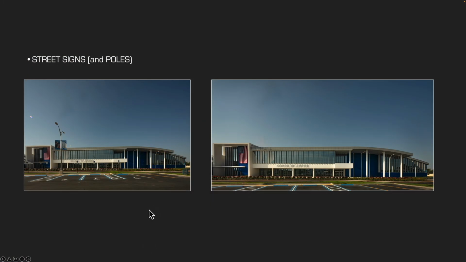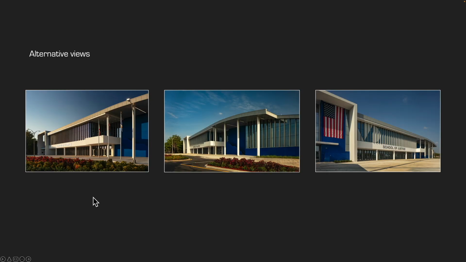Here again, this is street signs and poles. I got rid of the handicap parking, and I got rid of this pole again in the same situation, knowing that if they want to see that, I'm going to have to go to another location, leave it in there, but show the facade where these light poles are not in the way.